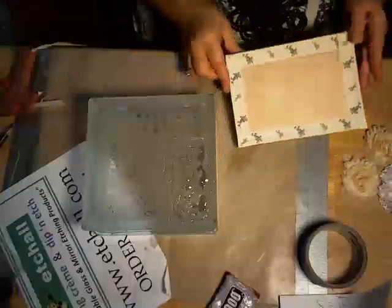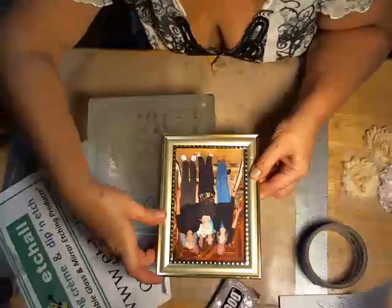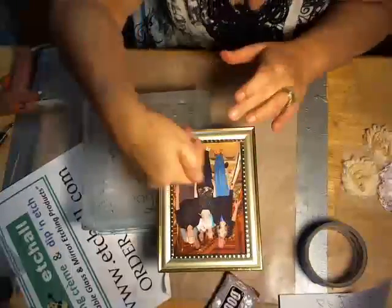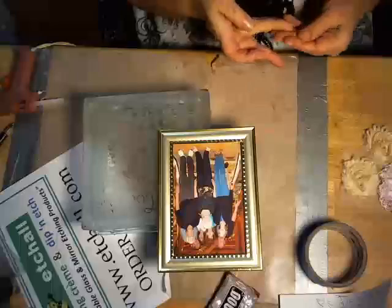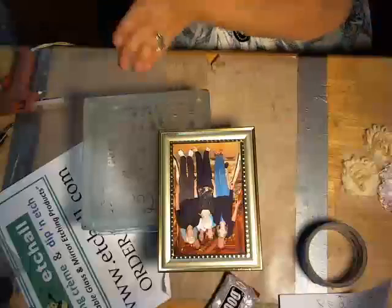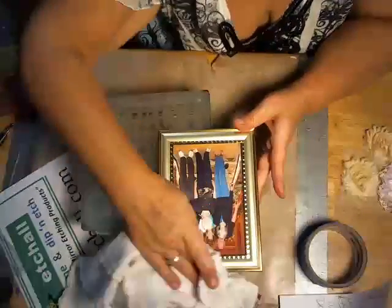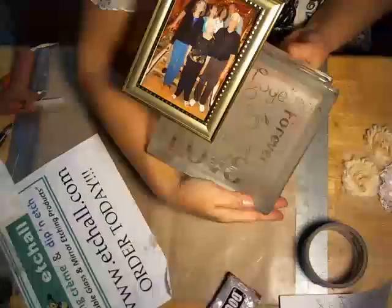Okay, I think that's gonna work. So let me get that on there real quick before that dries. Okay, and I'm just gonna push it on. And I'm using my knuckles because my fingers have glue on them. I did make sure when I did this, I took the glass out and cleaned it really good, because once it's on here, it's permanent. She's not going to be able to clean the inside of the glass. So I cleaned it really good. And I'll shine it up before I give it to her. But okay, so this is what we have so far.